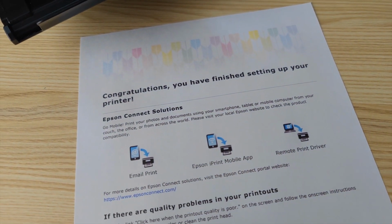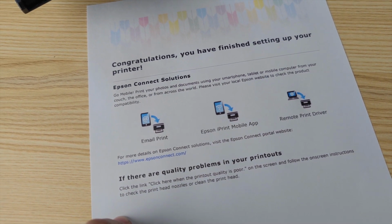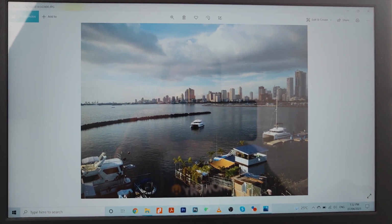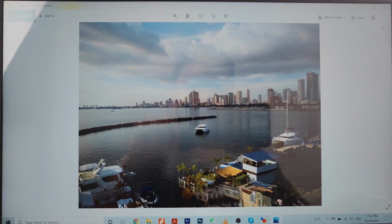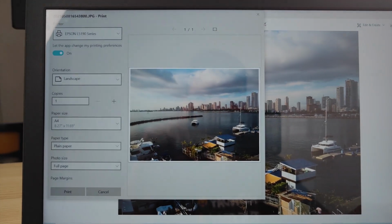Okay, so we have successfully printed our test page. Congratulations, you have finished setting up your printer. Since this 4K photo I have taken from my drone is probably one of the better photos that I've taken, it is what we will use for printing.